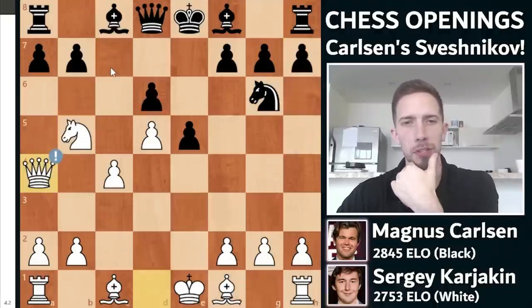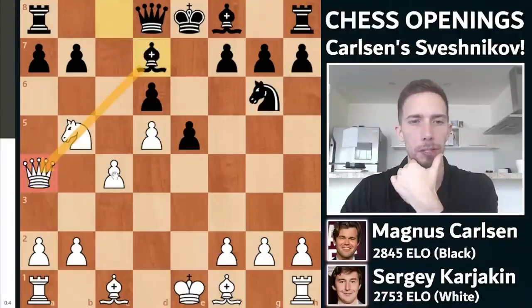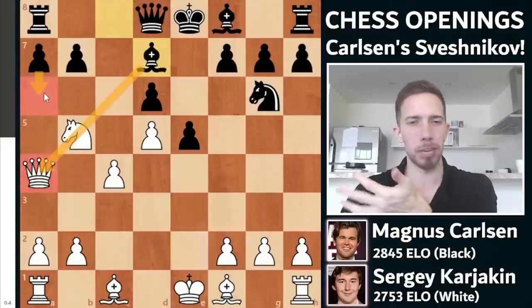So what are Black's options in this position? Well, the only good move for Black is to block the check with the bishop. So Bishop d7 on the board. Of course, now the knight is pinned and Black is threatening a6 ideas. White's going to have to do something about that.